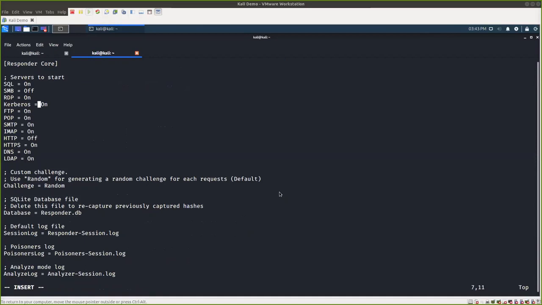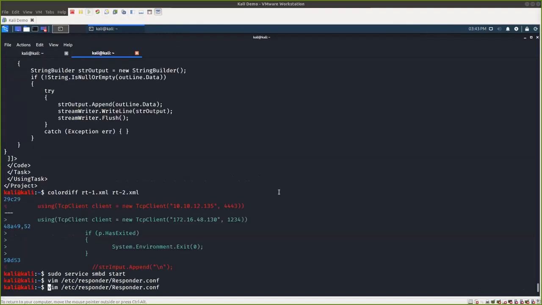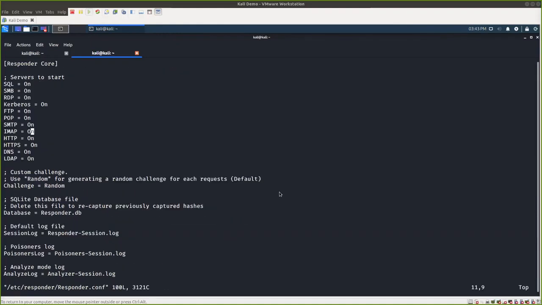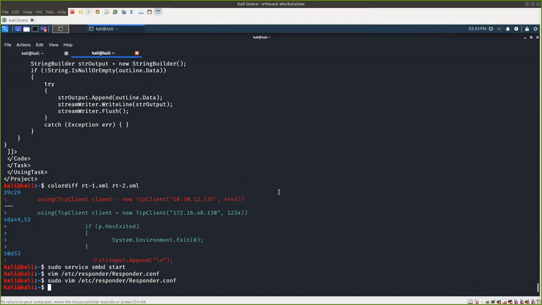So we're going to turn those things off. Oops. Let's do that again with the right privileges. All right. So at this point, we can run Responder again, and it's going to do what we want so that we can relay these hashes.